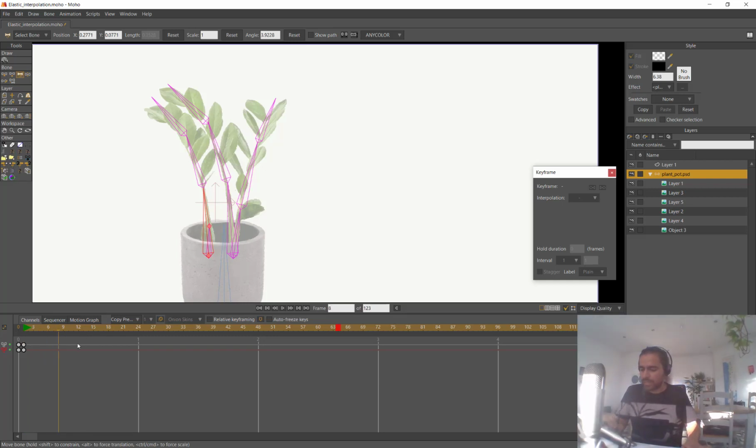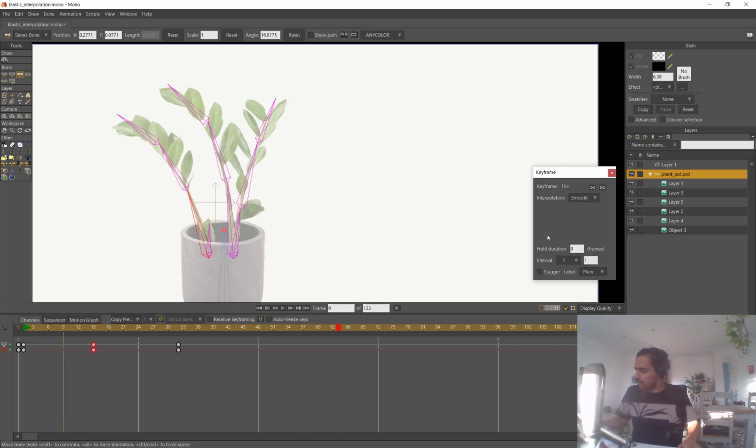And then, let's say I want this bone to be pushed, right? Because again, it's the same movement. Someone is pushing the plant from right to left. So I will push it to the left. Wait, someone pushes it to the left, and then it goes back to the original position. So I will copy this here. So we are doing basically the same movement, right?